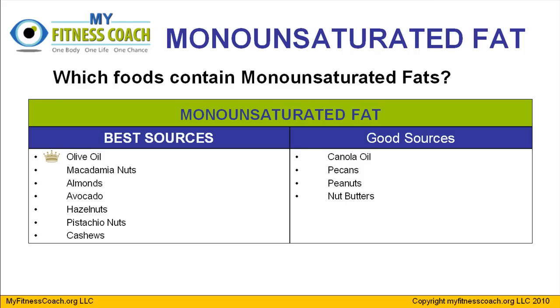I'm going to highlight two kings here: olive oil and almonds, because these two foods are the kind I like to see in your daily diets on most days. You want to use olive oil whenever you cook — stir frying, any opportunity to use olive oil, you should. A healthy snack should consist of a nut, and one nut that is extraordinarily powerful in terms of health benefits is almonds. It's a superfood — not only does it have lots of monounsaturated fats, but it's great for fiber, vitamin E, protein, and all those things.